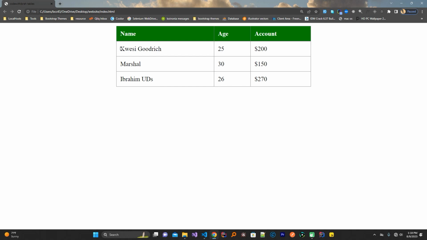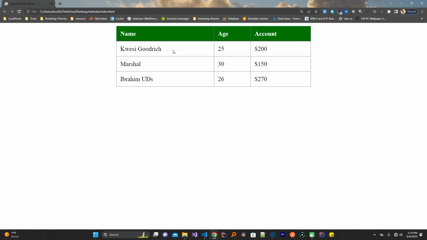Change the color for the T body, where the table record is Kwesi the Marshall, where it's white. I want you to change it to black, and if you change it to black, you have to also change the text to white. So pause the video, try it once more, and when you are done, resume to see the solution.